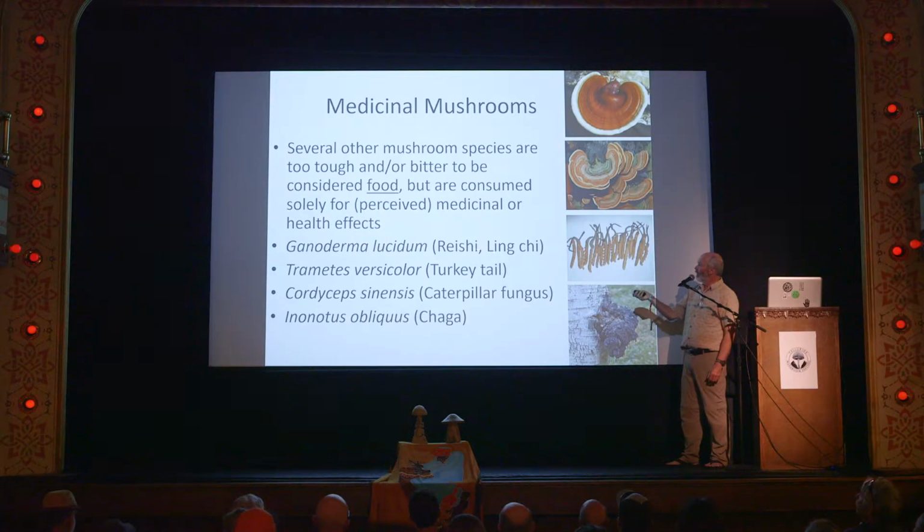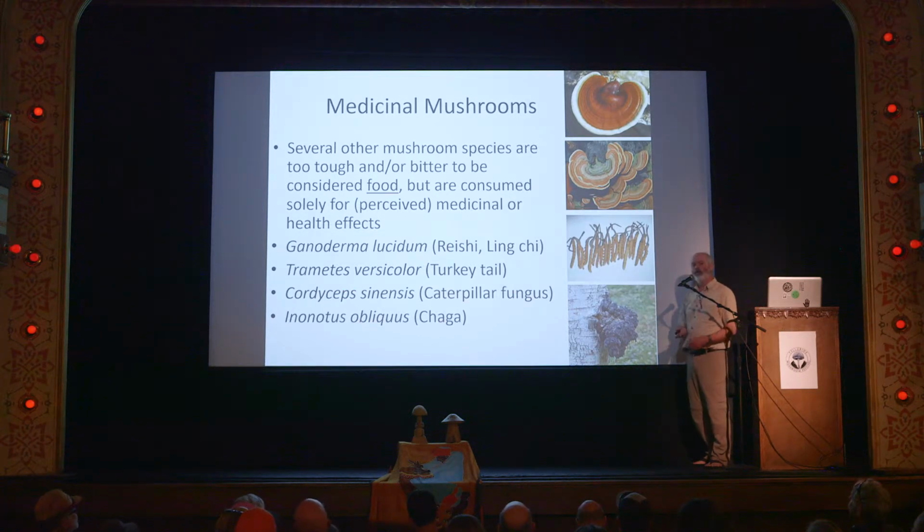Then there's a set of other mushrooms which are not really considered edible mushrooms because they're either too tough or too bitter for you to eat a big plate of. You wouldn't put it next to your steak. But people do consume them for their supposed medicinal properties. Typically you would grind them up into a powder or make an extract or a tea or something. And these are things like reishi and turkey tail, the cordyceps or caterpillar fungus, and chaga. So not savory and delicious, but people have considered them to be medicinal. And I'm not going to tell you that they're not. I'm just going to go through some evidence for what we actually know.